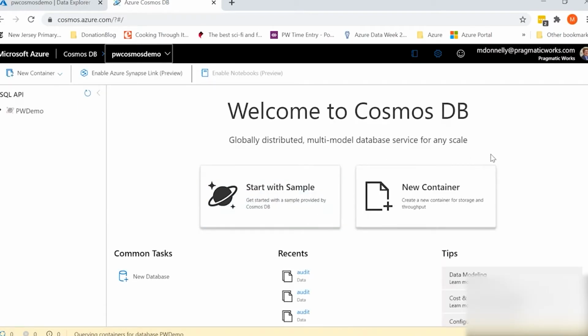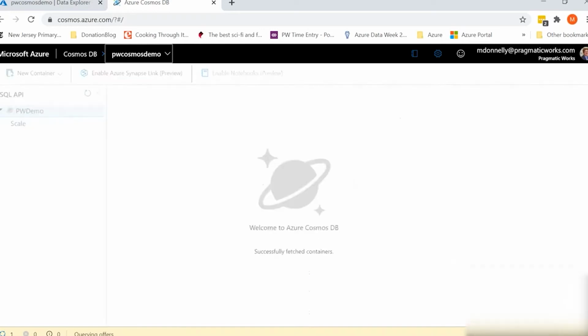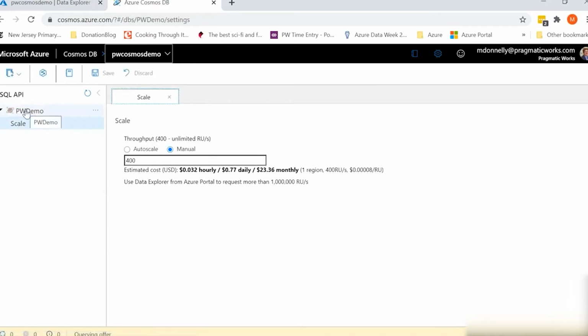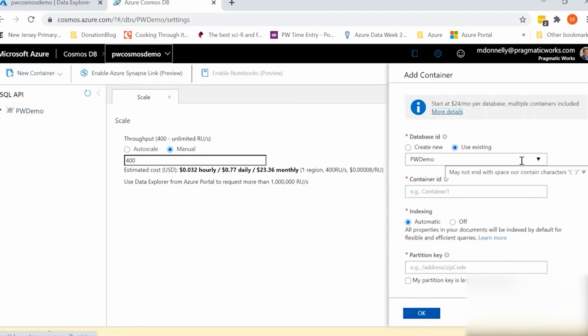Then within that database, we need to create a container. If you're familiar with other NoSQL solutions, it's pretty similar to what a collection is. In here, we pretty much have nothing other than we've set the global scale to be 400. So we need to create a new container, and we will use an existing database because we just created one. As with a lot of things in Azure, if you don't have the parent resource when you go to create something, it says, hey, do you want to create a new one? So we're going to call it our container audit, and you can think of a container sort of like a table, to push that analogy a little bit.